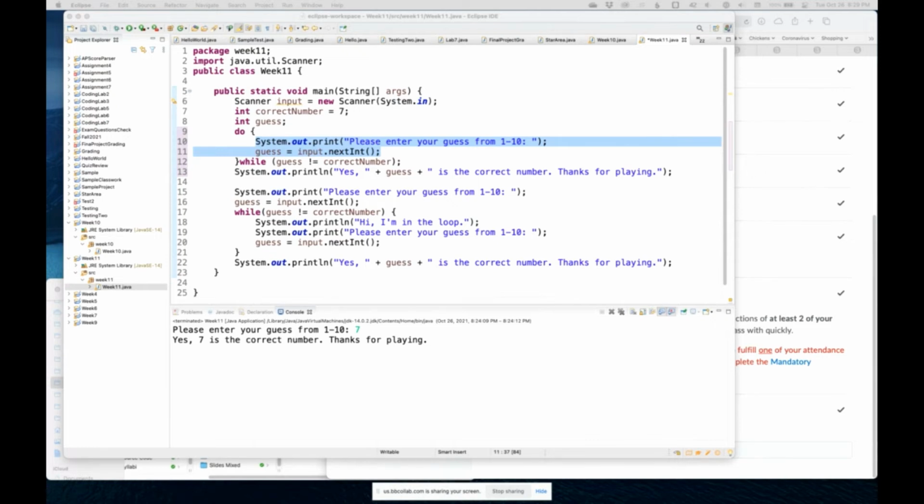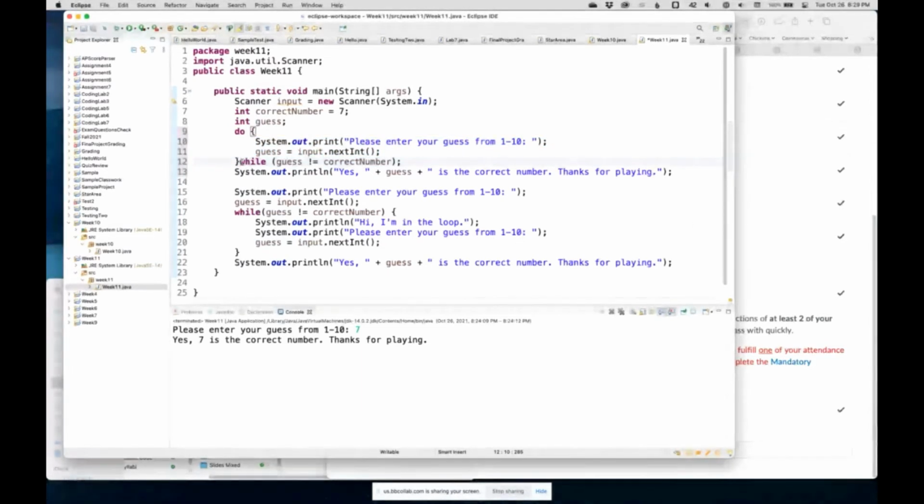And also in the do while loop, I notice the only code that you have in the while part of the do while loop is just the conditional statement, right? Yes, the while on a do while is just what are we testing for. Okay. Does that help clarify? It does.